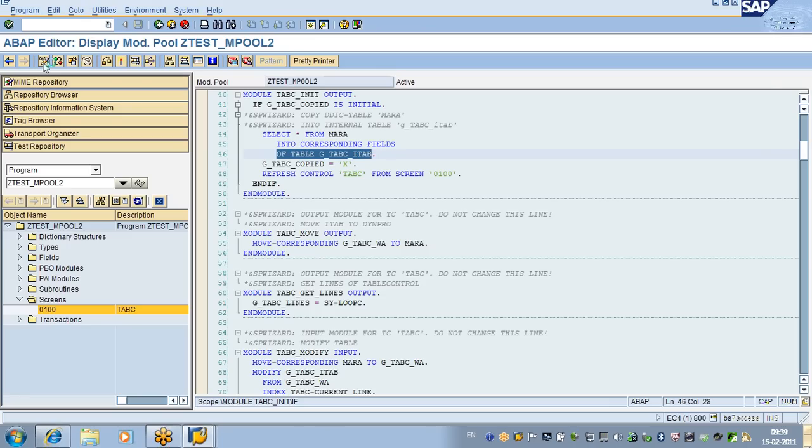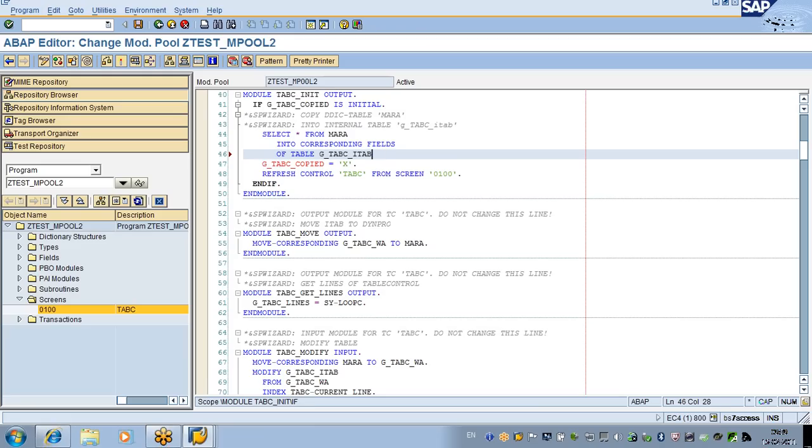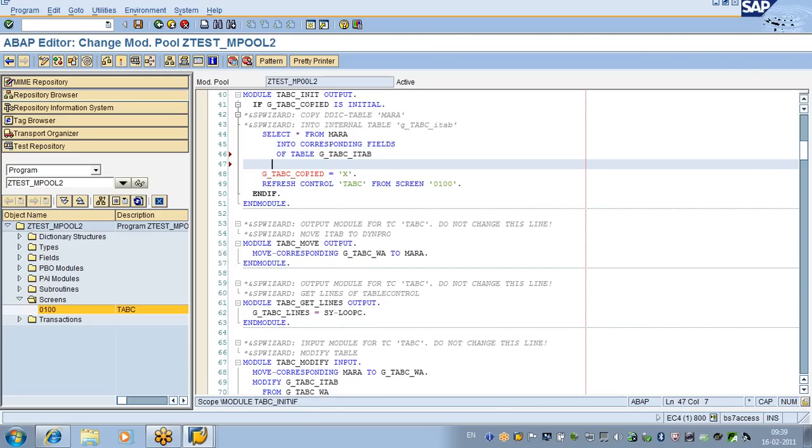Okay. So now what I will do? I will add a where condition here. WHERE ERNAM is equal to MARA-ERNAM. What does this mean? It will select those based on what you give as input. ERNAM is what we will give on the screen. MARA-ERNAM will have that particular DIEHL or whatever we give at the screen level. This field will have that particular value, correct? So based on this, select the data from the MARA table.